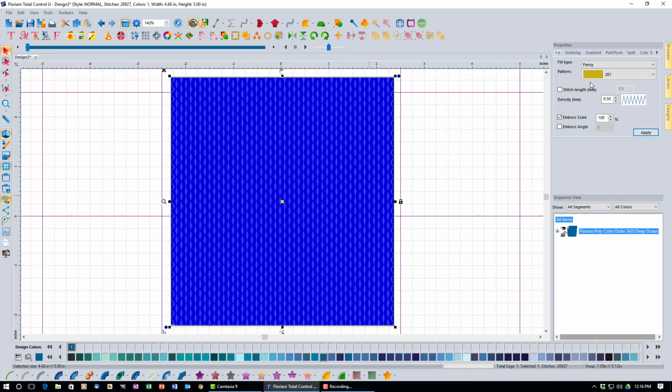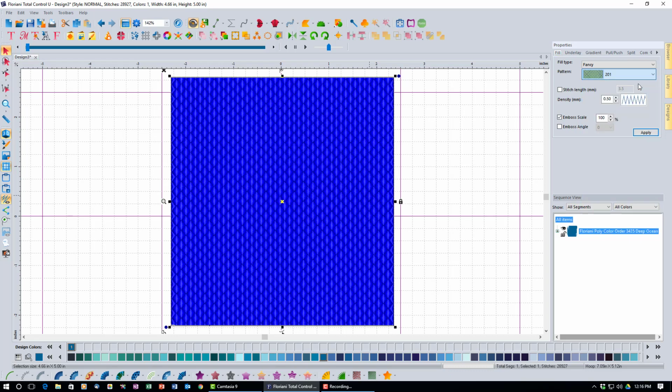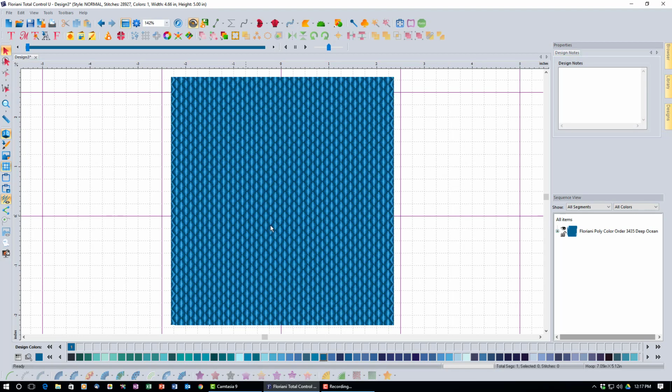So you can see I've selected 201, and I'm going to click the drop down here so you can see what some of the other patterns look like. We have lots and lots of patterns in here, and you can, of course, now create your own pattern. So let's just stay on 201, and I don't have to do anything because I haven't changed anything. I'll click off it again so you can see that pattern a little better. It's kind of a diamond pattern here. The reason that I wanted you to take a look at this is because when we get to our fancy motif or fancy embossed pattern editor, you will see how it's created a little bit easier.